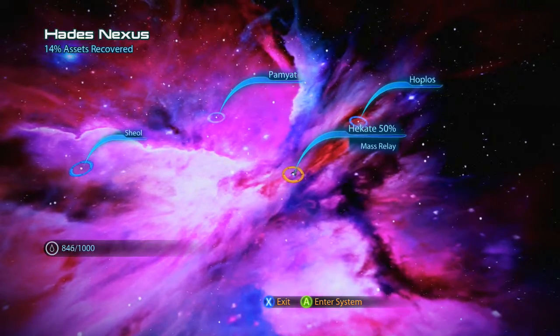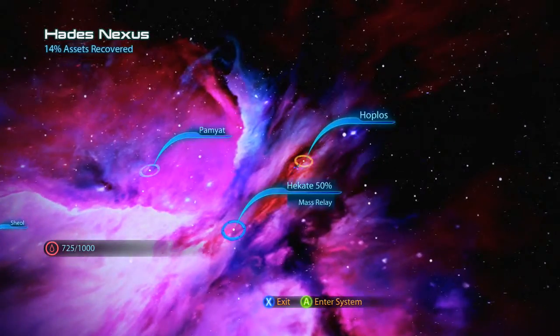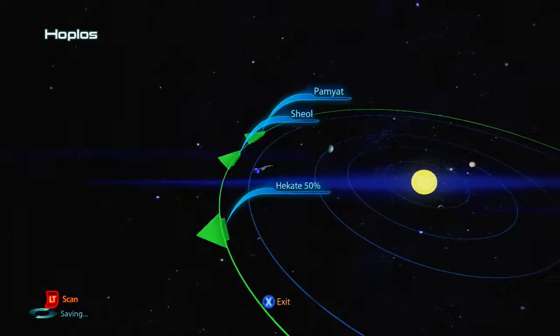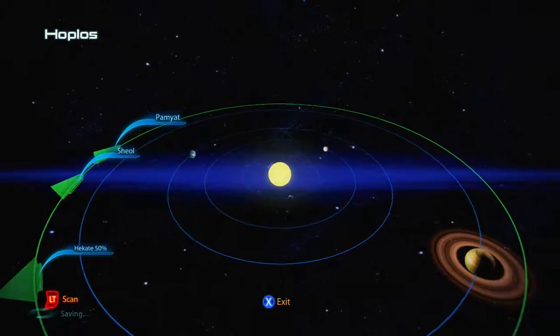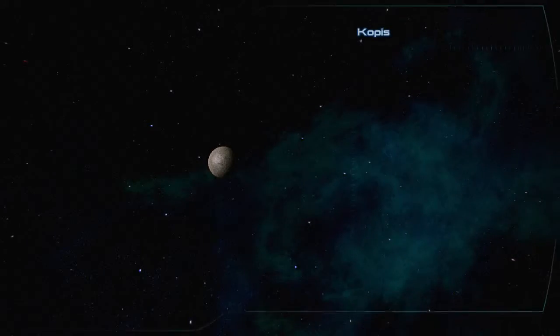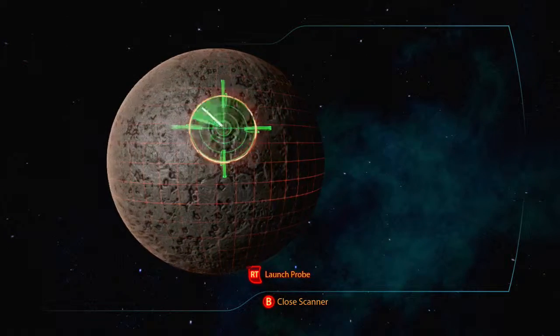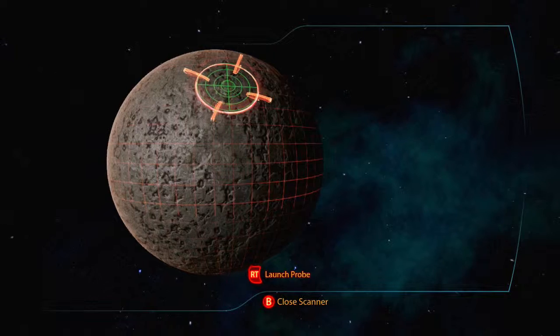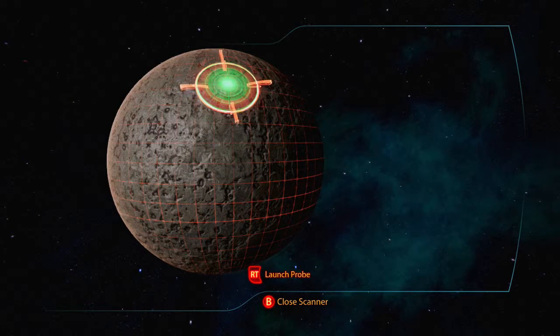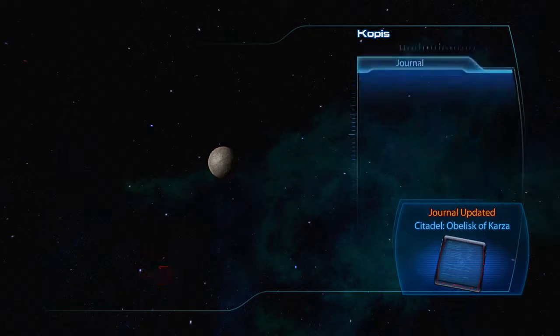Wow, there's a lot of systems around here. Hoplos. I bet I could just go here and bam, everything. I found something. What do we got? Copus? What's here? We've got... Oh, the Obelisk of Karza. Yeah, someone did ask for that.